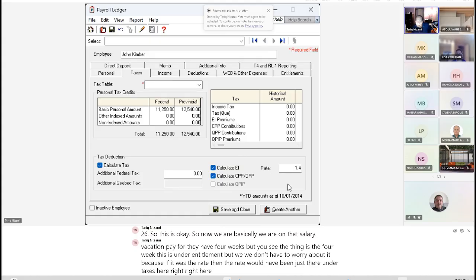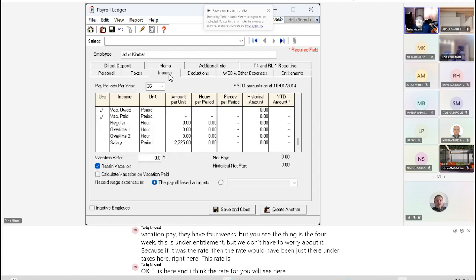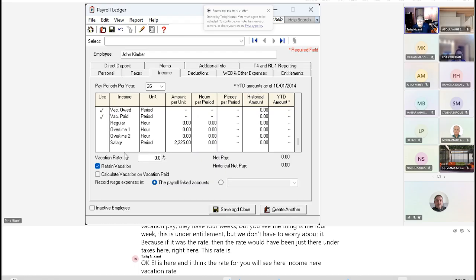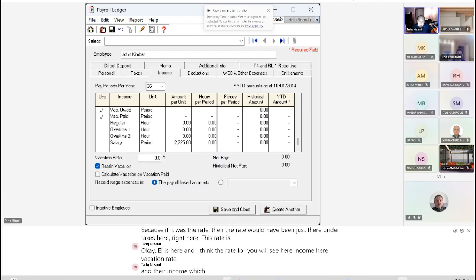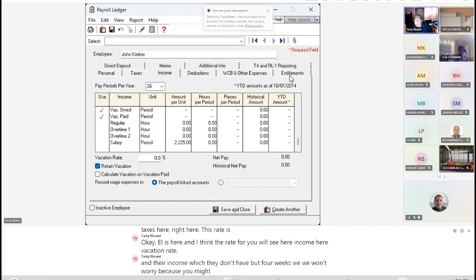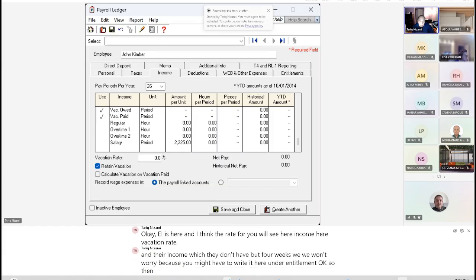It says rate is okay, EI is here, and the vacation rate is under income, which they don't have. But 4 weeks we won't worry about, because you might have to write it here under entitlement. Okay, then they're asking you for deductions, right?